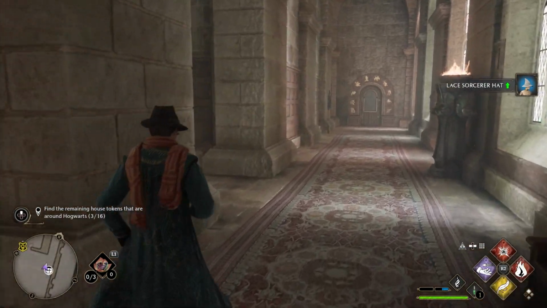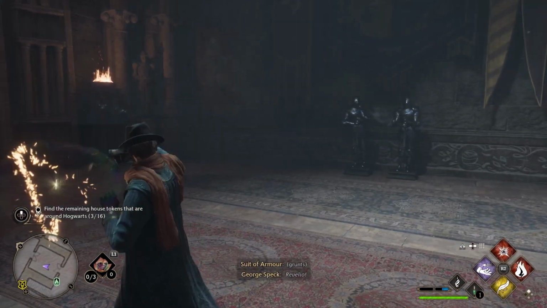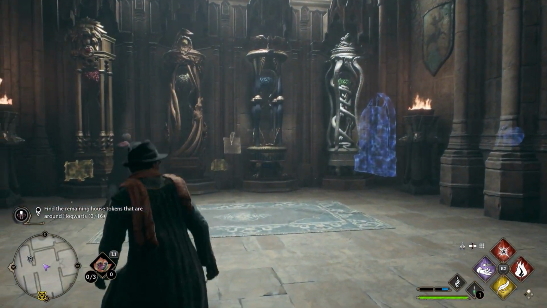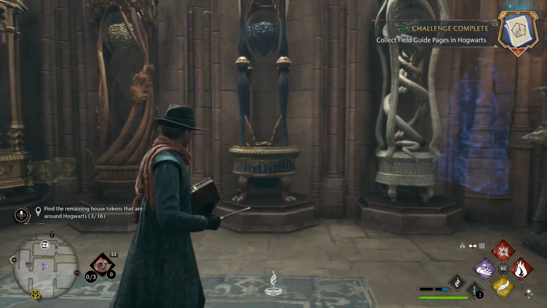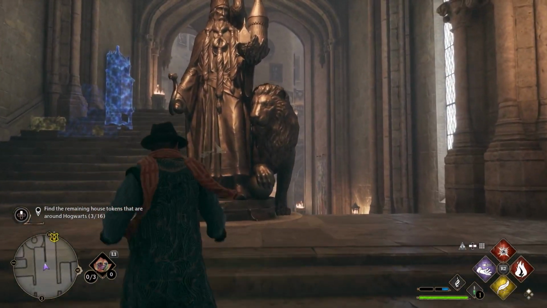And is that there again? Don't know what they are. Revelio. Oh, hello. All the different houses. These large hourglass containers, rubble, diamond, sapphire, and emeralds are enchanted to keep count of the house points for Gryffindor, Hufflepuff, Ravenclaw, and Slytherin, respectively. Hmm. Okay. Revelio. My God, we're finding a lot of these.